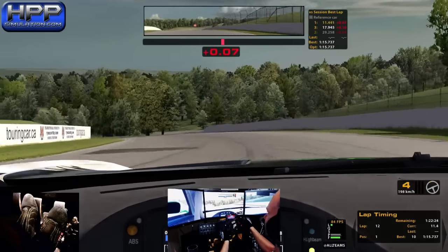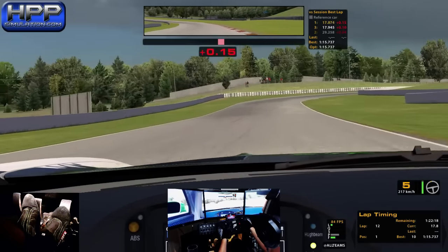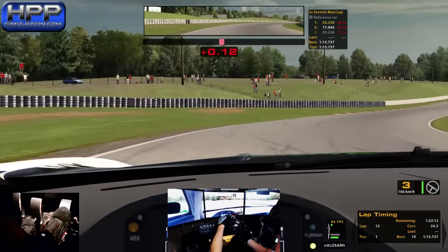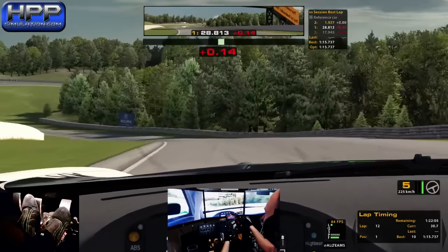I'll say, the car doesn't feel as heavy as I remember it feeling when I first tested it. It's much more agile compared to the Audi. I could really tell the difference in weight between the two cars when they first came out, but now not so much.